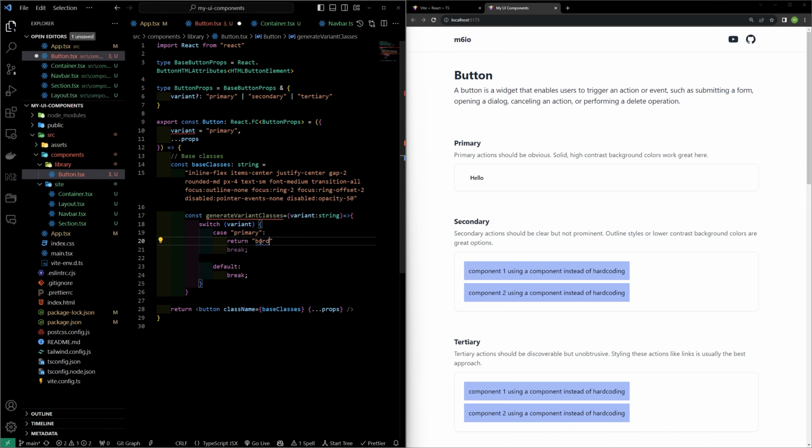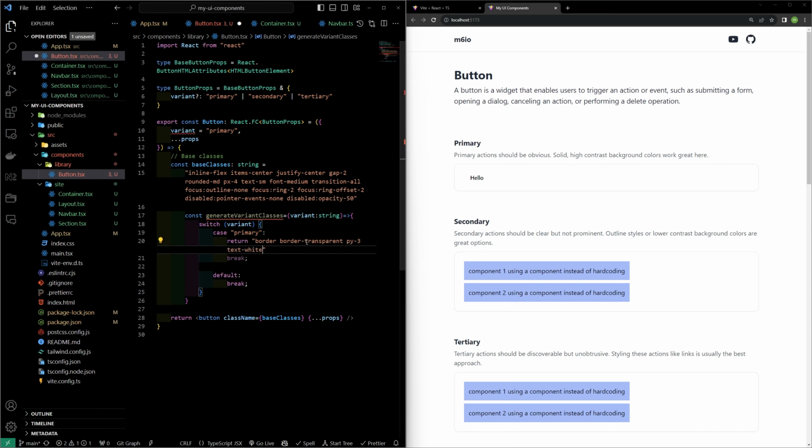Those classes are going to be border-transparent, py-3, text-white, bg-emerald-500, and I'm choosing emerald just because green is my favorite color, and I want my primary buttons to be emerald by default. You can choose whatever color you want here. I would suggest looking at the Tailwind docs for their color options.